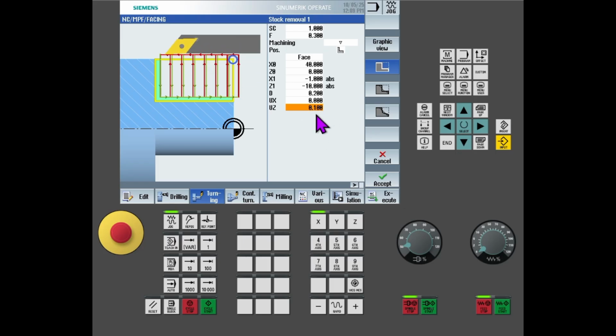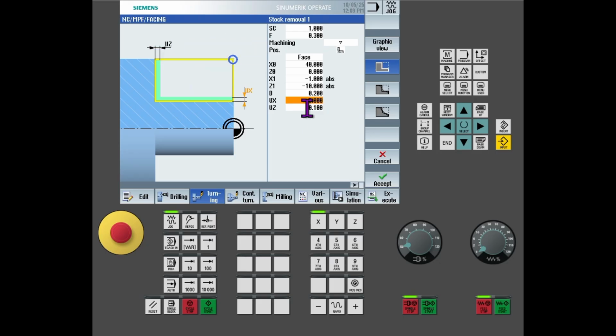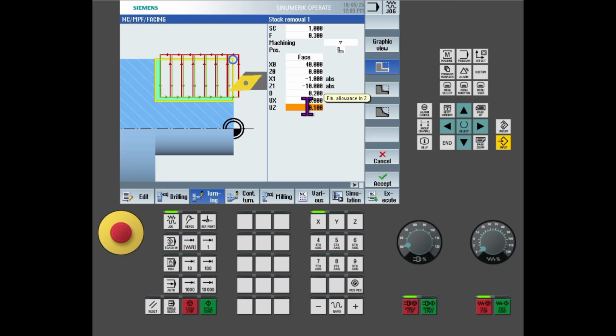So it will keep 0.1 mm material here. Instead of up to -10 mm, it will cut up to -9.9. Then 0.1 it will leave for the next cycle, if the programmer or the operator wants to do the finishing operation after that. So this 0.1 allowance will be removed in the finishing cycle.